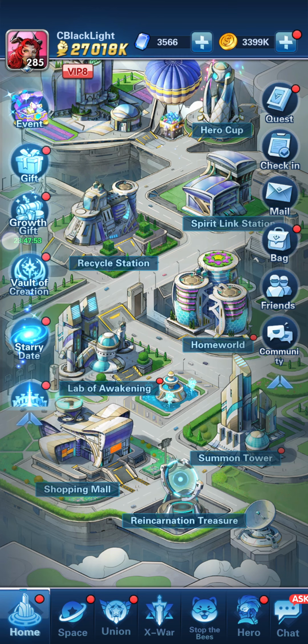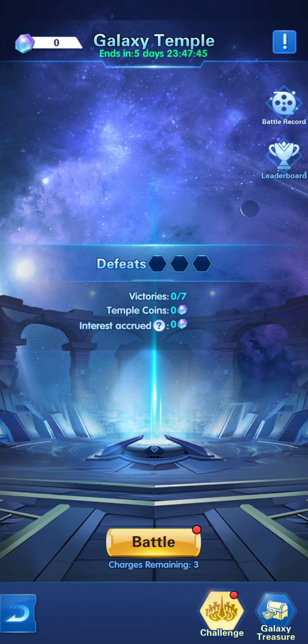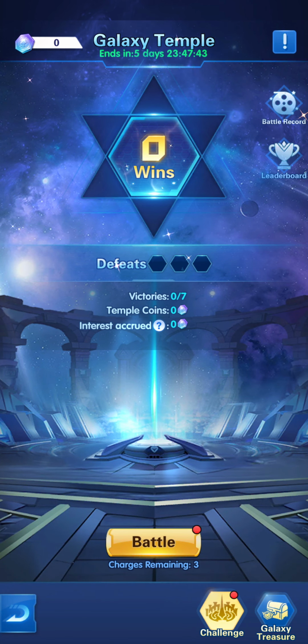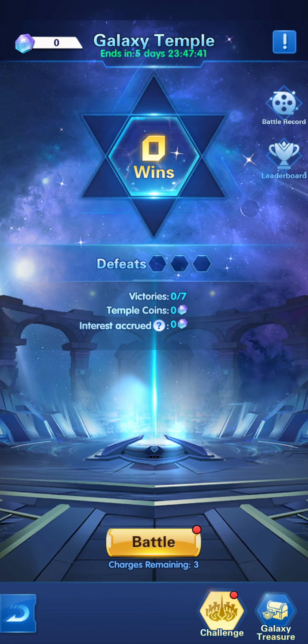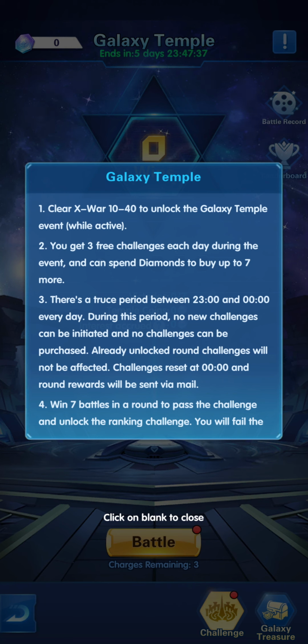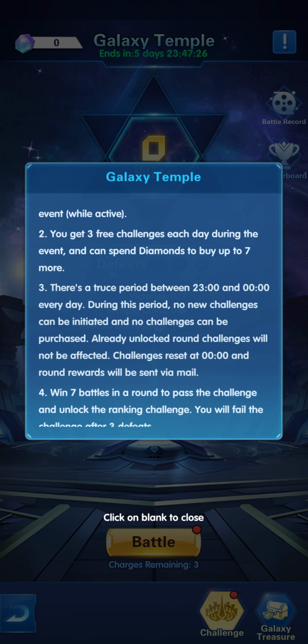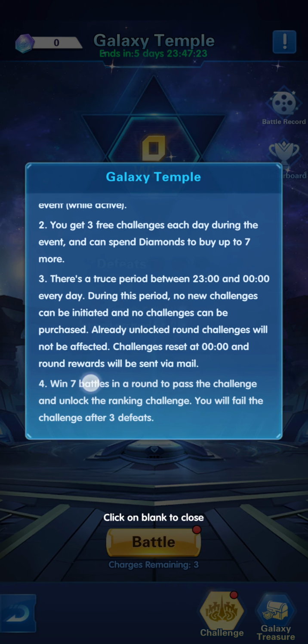Well, ladies and gentlemen, in this one we're going to be looking at only one of the events, because it's too complex: Galaxy Temple. The issue with Galaxy Temple is that there are too many issues. That's the first issue. First, let's talk about the requirements to see the Galaxy Temple. You need to clear xwar 1040 to unlock it while it's active, pretty much during the event.